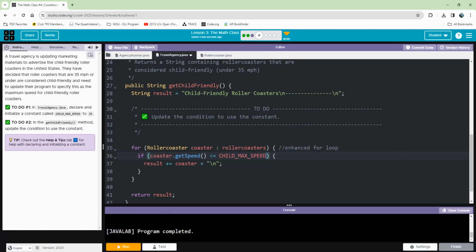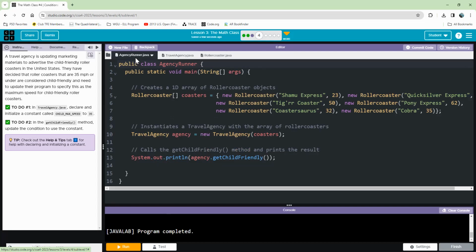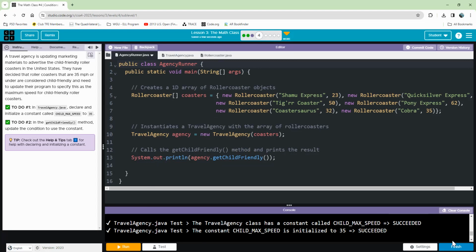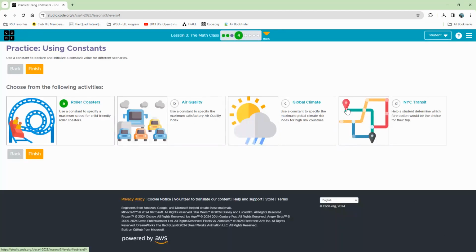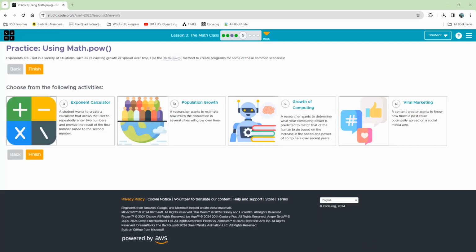So that's that. And I think that was it for that. And you'll see the same output. So we're done with that. I'll go ahead and test it. Okay, I succeeded. So that's all you've got to do for those ones. You're going to do the same for all. If you want to do all 4 choices, that's great, but I would just do 2. I did A for you, so do B, C, or D. And then we're going to keep moving right along to the 5th one.